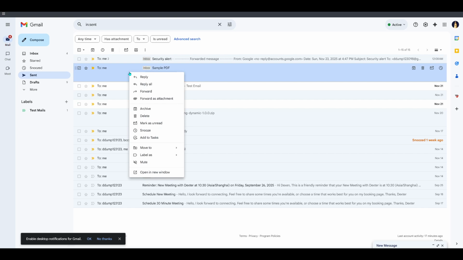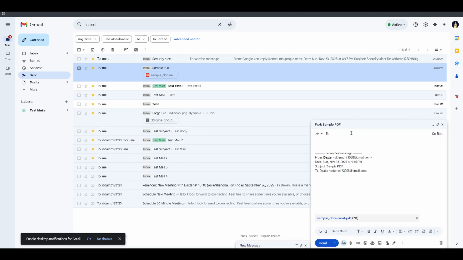Next, hover your mouse over that sent email in the list and right-click. A small menu will appear with a few options. Choose Forward. This action creates a new outgoing message that includes the body of the original email, and it will automatically copy over the content so you don't have to start from scratch. You'll now see a composed window with the original message quoted below. The To field will be empty, which is exactly what you want.